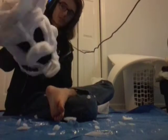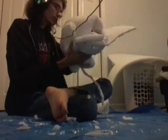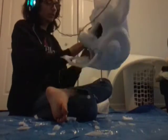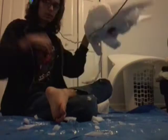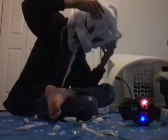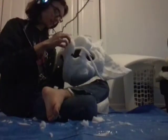On the inside I have it lined with a black beanie, because I don't have a balaclava, or however you pronounce it. I have so far taken about 10 hours to work on this, the longest I have ever taken to make an art piece, might I say. I'm messing around with the mask, making sure everything still works fine, even though I've messed around with a lot of glue and foam.